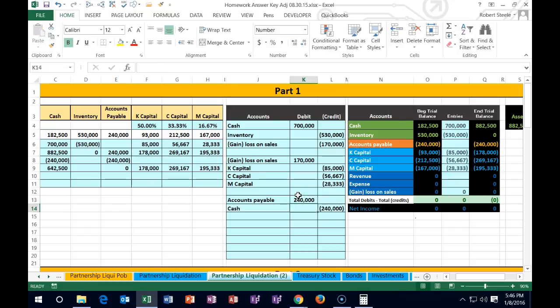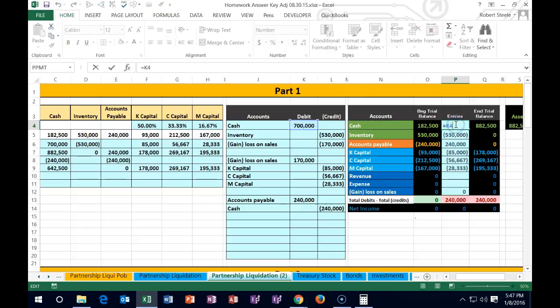All right, let's post this out and see if it does what we expect it to do. What do we expect it to do? Well, I think the accounts payable should go down to 0 because we paid it off. And then the cash will go down by the amount that we paid off for the accounts payable being 240. All right, so let's do that. So accounts payable is the first account. Here's accounts payable. We're going to post that to the accounts payable in the blue section. So we are in P6. We're going to say that equals. We're going to point to the 240. So we have the credit, and then minus the debit will bring the balance down to 0. And now, of course, we're out of balance. Now we're going to post the cash on the credit side to the cash here in the entries section.